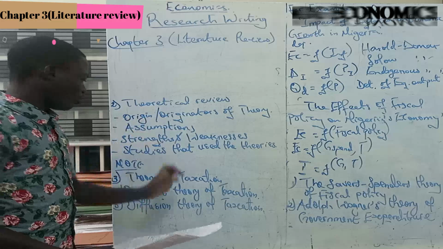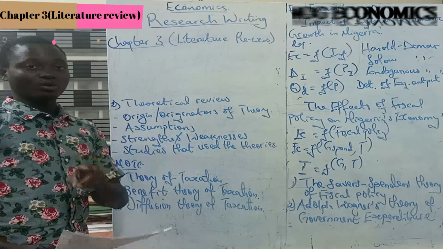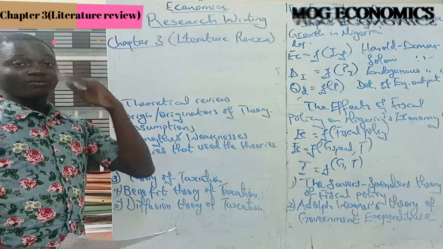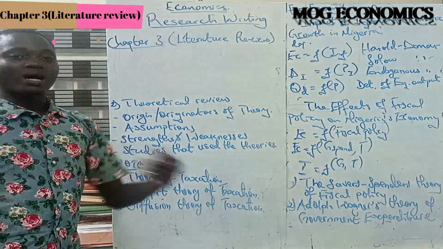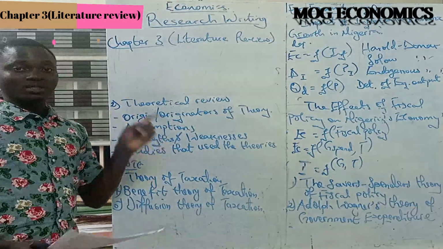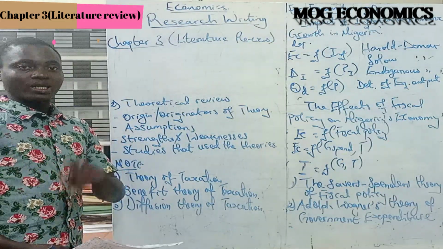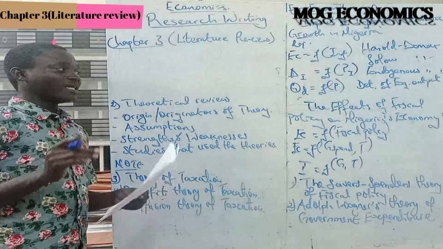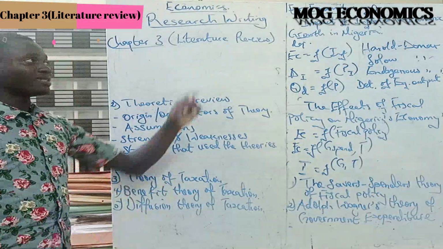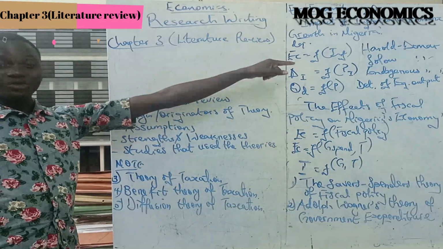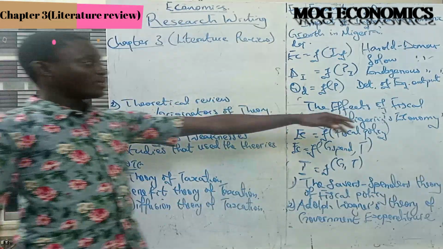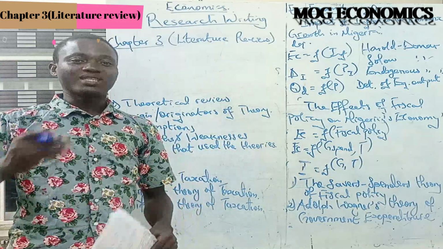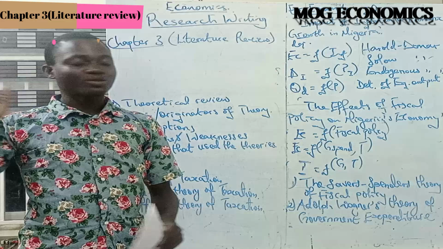Then one more thing that you should note is, what I want to say, I hope I'm not forgetting. You are eventually going to be using one of these theories for the rest of your work. So you should review a theory that is going to bring in your independent variable from your topic. And your independent variable is what? Inflation. So you should be able to review a theory that relates economic growth directly with inflation.